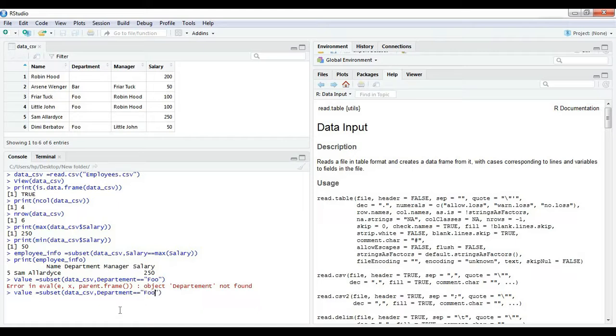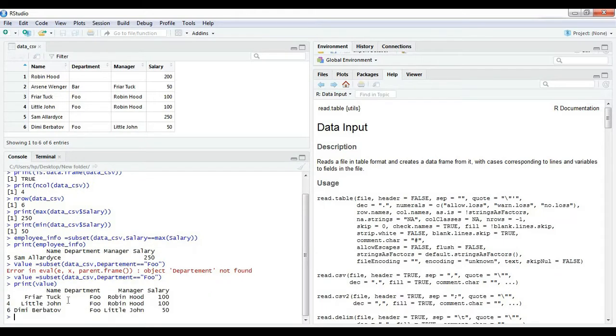So our department is equal to foo. So this variable got created, and let's check what value got stored in this variable. So these three entries got stored in this variable, and all have department equal to foo.